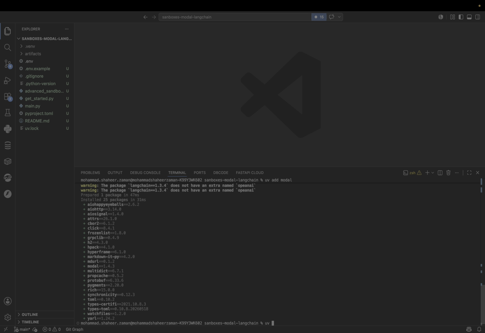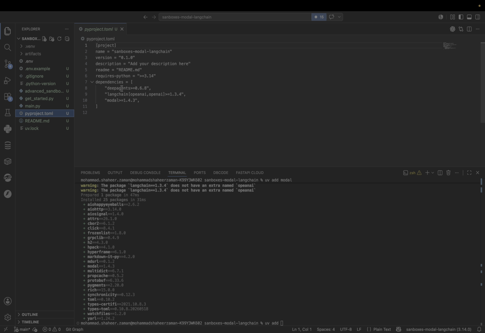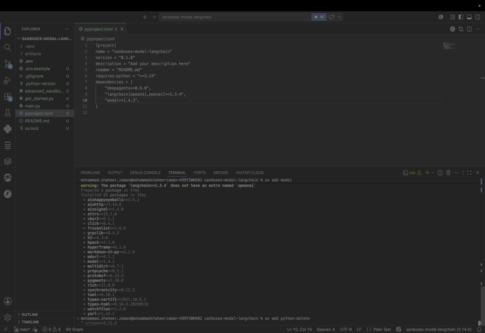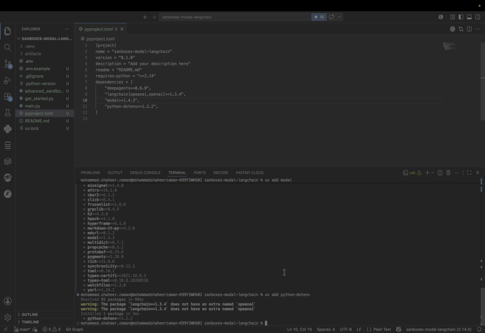We'll use that, and then what else do we need? Langchain, Python dotenv for environment variables. Okay, cool. And then once we have these, we also have the virtual environment.